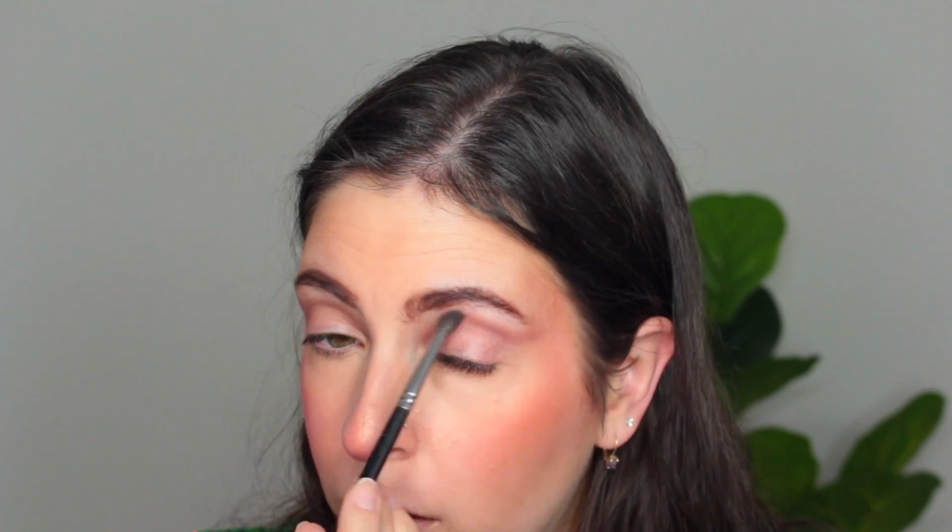Since technically this is just a look with only eyeshadows, I'm not going to prime my eyes, and I'm just going to sort of wing that out a little bit because why not? I don't know, it's fun. Okay, that's probably as much pigment as I'm going to get out of that.